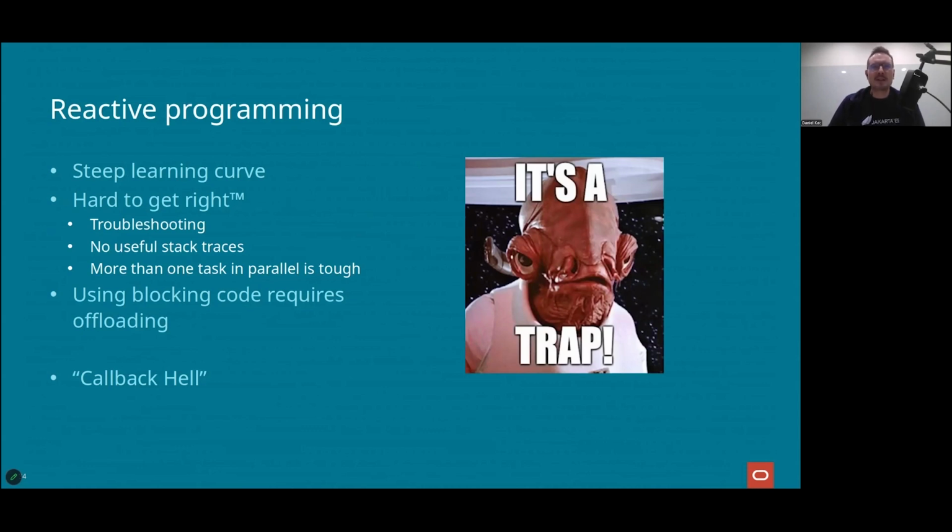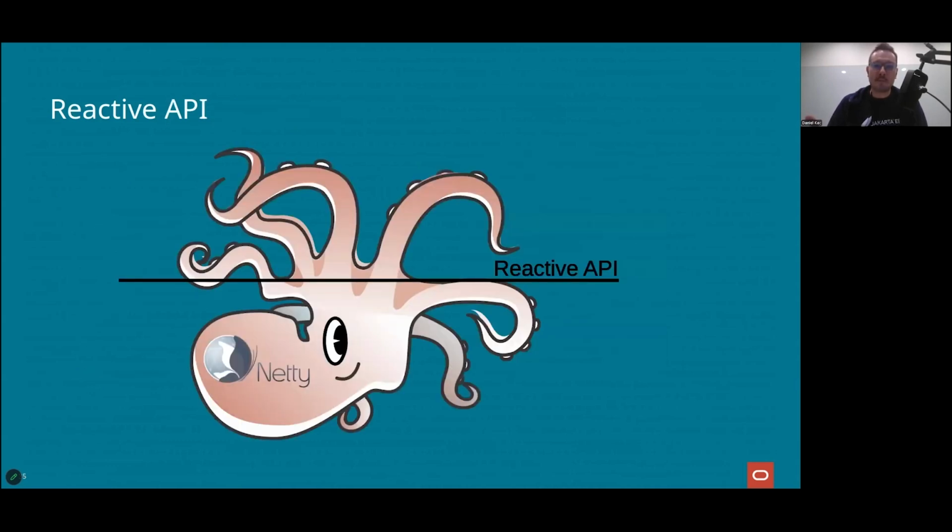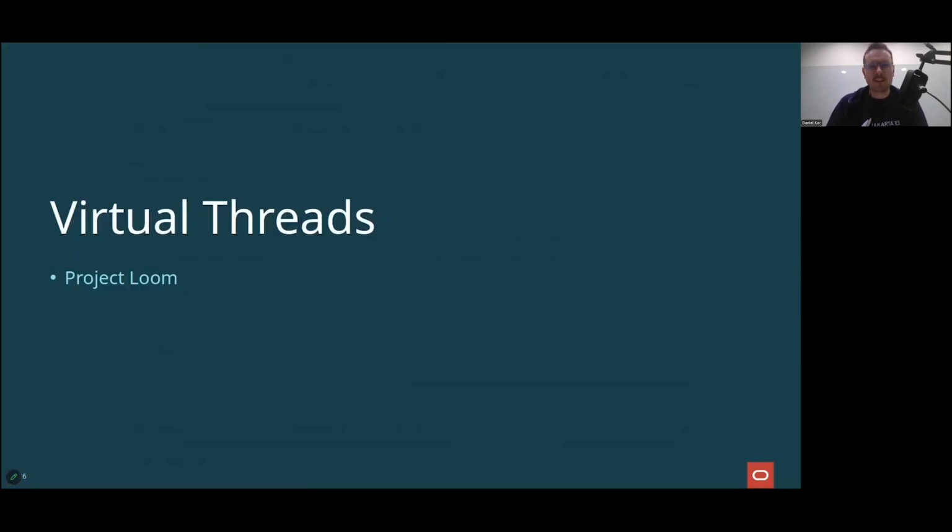Just imagine that you will be trying to explain your reactive code base to some junior developer who has just joined your company. That's a mission impossible task, right? And don't forget, reactive APIs are viral. Once you use them, you have to propagate it further to avoid blocking. So it spreads through your code base just like a real virus. Once you get it there, it will be very hard to get rid of it. Luckily, there is something better.